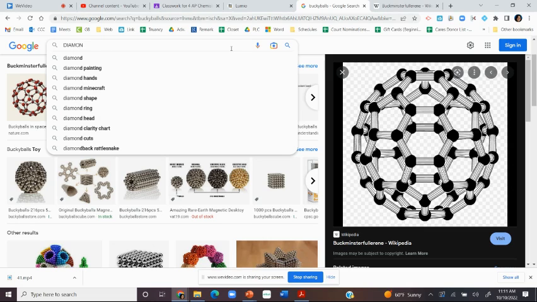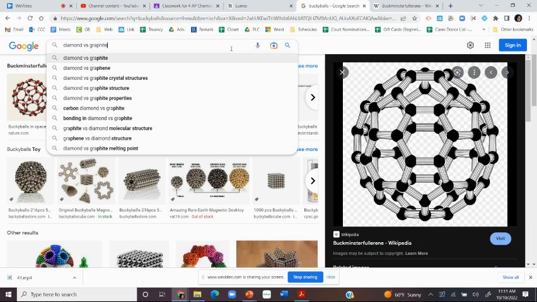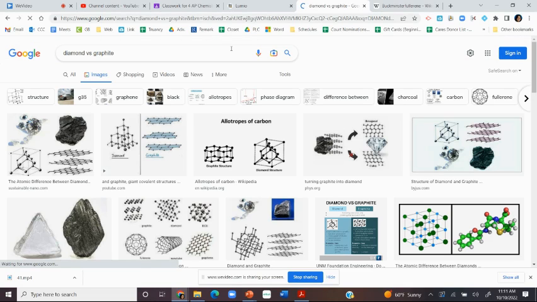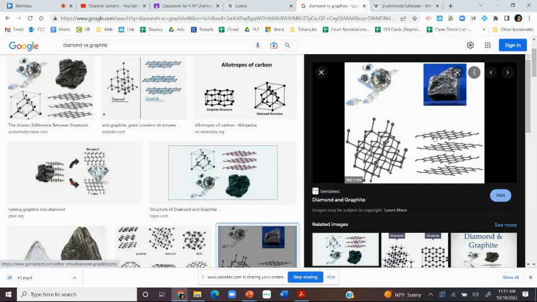We watched a video about diamond. Diamond versus graphite. All right, so this is why. Graphite is in a two-dimensional plane and it has these different sheets of carbon. They're attracted a little bit to one another. That's why it holds together. But every time you use your pencil, you're pulling off sheets and layers of this graphite.